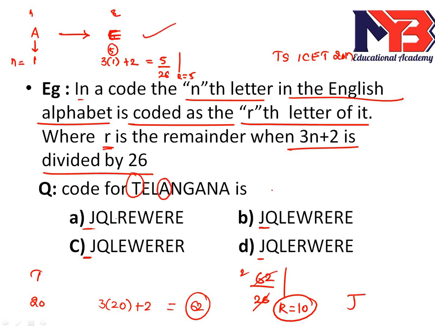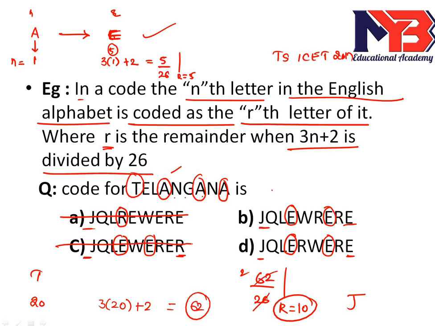Let me observe what is the 4th alphabet in each option. The 4th alphabet in the question is A, so the answer choice must have E. So I can eliminate option A here. And the 5th, 6th, 7th. The 7th alphabet is again A, so the 7th alphabet should again be E. And here also it is E, here also it is E. So I don't have any doubt here. And what is the last alphabet? That is also A. That means the last alphabet should be E.